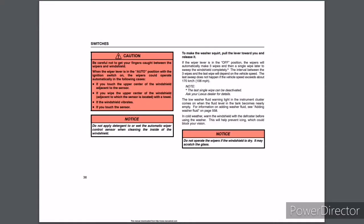Caution: be careful not to get your fingers caught between the wipers and windshield. When the wiper lever is in the auto position with the ignition switch on, the wipers could operate automatically in the following cases: if you touch the upper center of the windshield adjacent to the sensor; if you wipe the upper center of the windshield adjacent to where the sensor is located with a towel; if the windshield vibrates; if you touch the sensor. Notice: do not apply detergent to or wet the automatic wiper control sensor when cleaning the inside of the windshield.